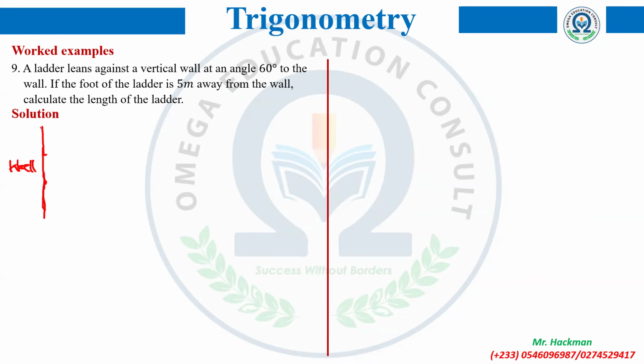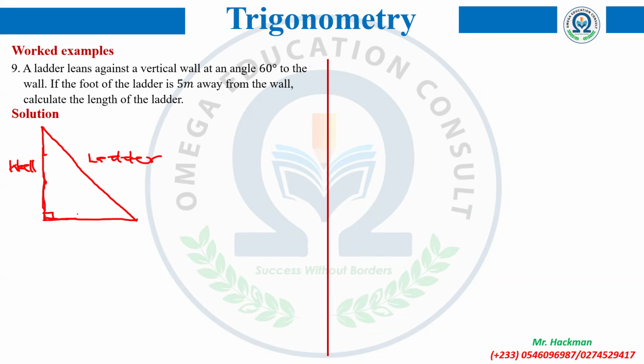Which is vertical, and my ladder. So the wall, obviously, will be on the ground. The ladder, its end, will be on the ground. So this is where you have your ground, and your ground will always be horizontal. So indirectly, I have this to be my ladder. I hope my handwriting is legible. Manageable. It's the digital board. So please, if you can't see, just let me know. Your wall is vertical, your ground is horizontal, so they will always meet at an angle of what? 90 degrees. So this is what we have.